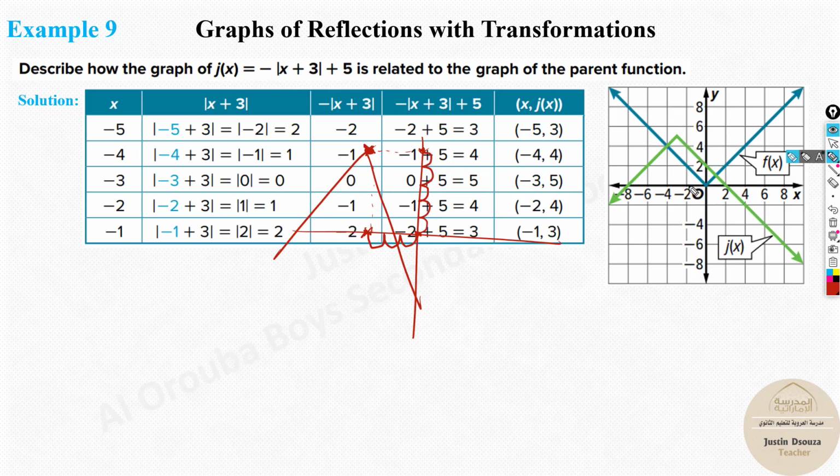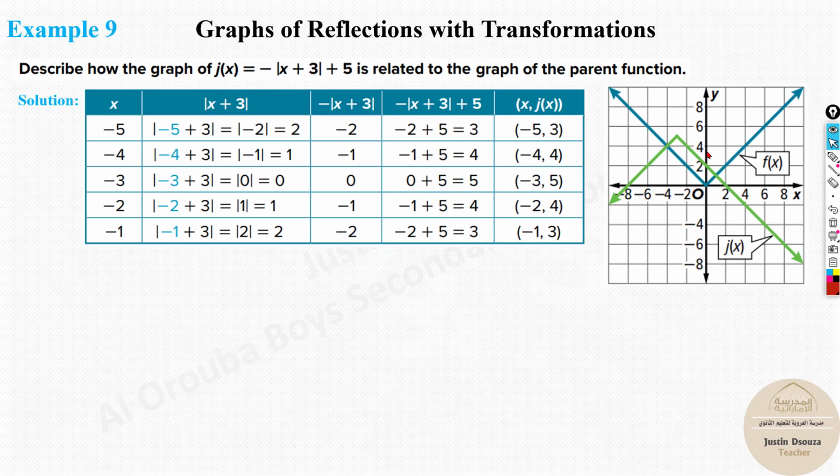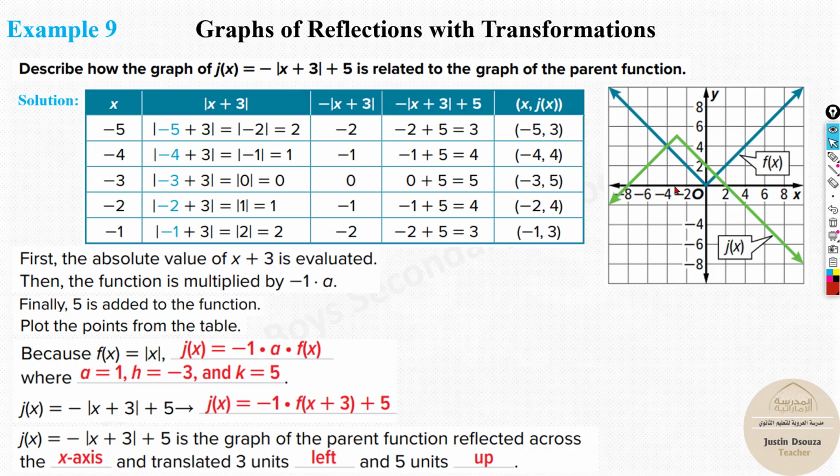Look over here. 1, minus 2, minus 3 is over here. So that's what we got, minus 3. And what about 5? 1, 2, see, its units are 2. 2, 4, 5 is in the middle. This is it. Downwards. That would be the answer. Okay. So depending on the scale, it might just vary the shape, but the answer would be the same. Here, there are a few things happening. The parent function is going 3 units left, 5 units up, and reflected along the x-axis downwards, okay? Reflected along the x-axis means instead of going up, it's reflected downwards.